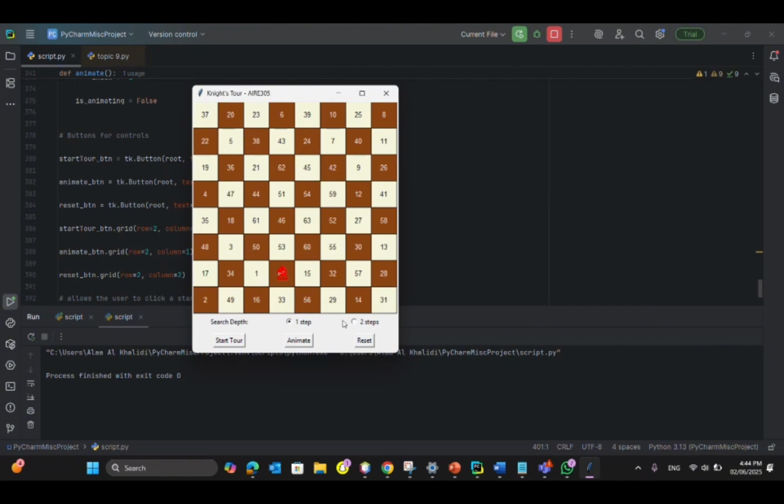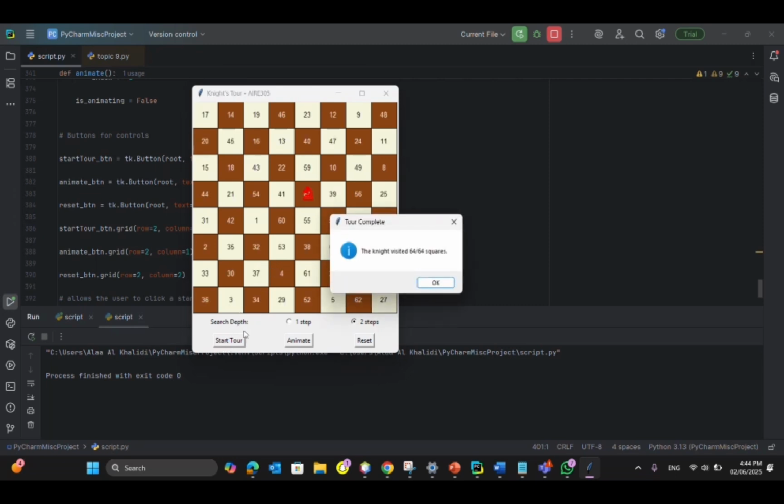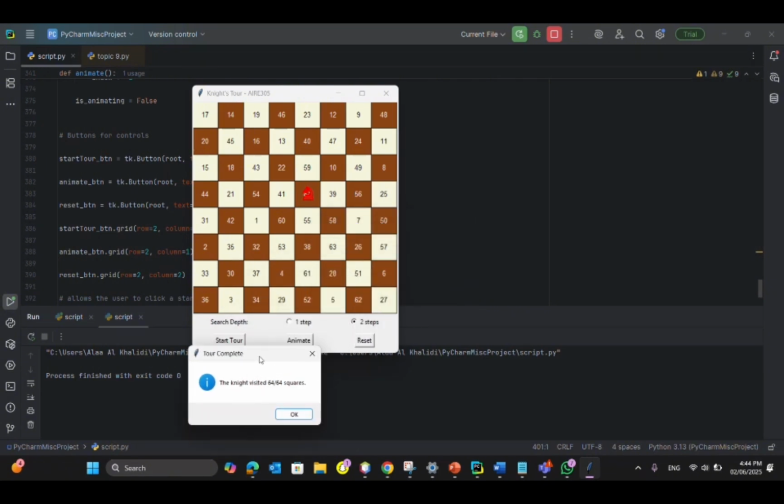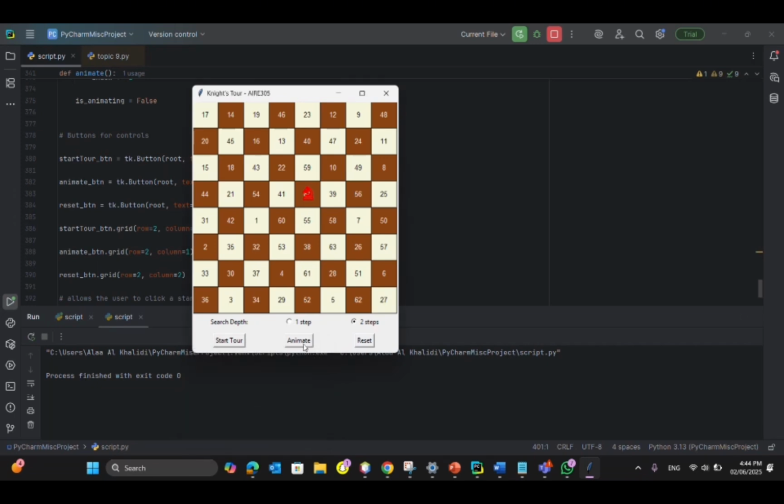This is due to how we coded it when we show the number. Now we can also try for 2 steps. Let's try a different position. Start tour. Here also, the knight completed all of the tour, visiting each box exactly once. You can also see the animation of that.